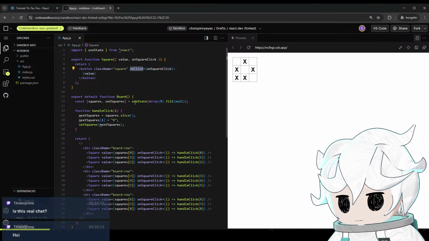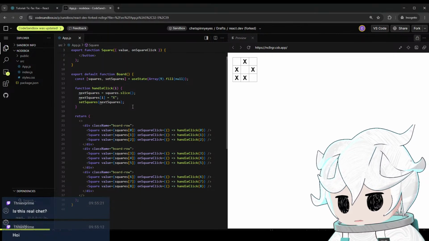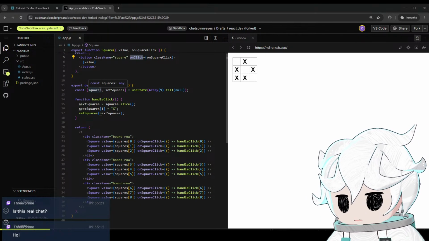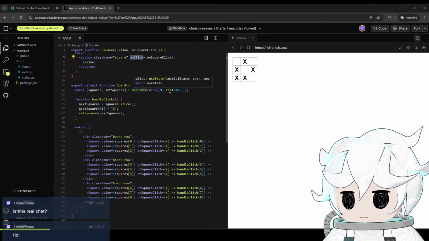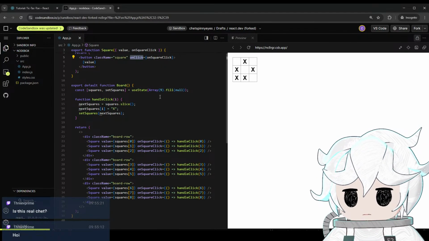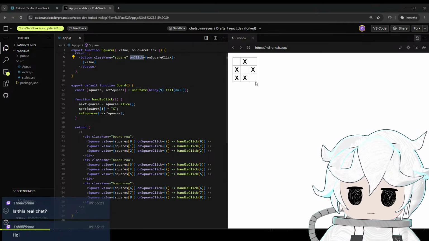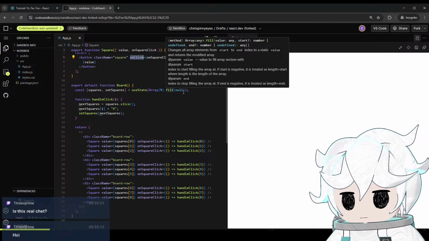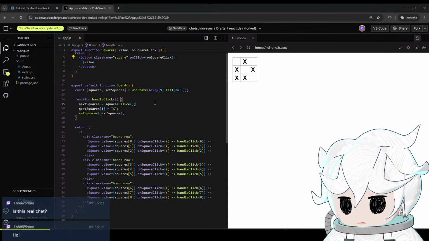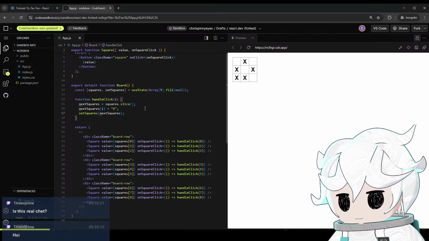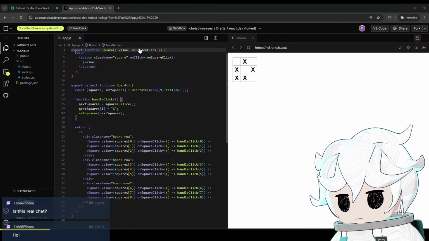On square click is the function that runs when it's clicked. Okay. Now here's the board. The board has a state called squares that you can set with setSquares. By default, it's an array with 9 elements of null. We have a function handleClick, which is what we pass into the onClick of every square.